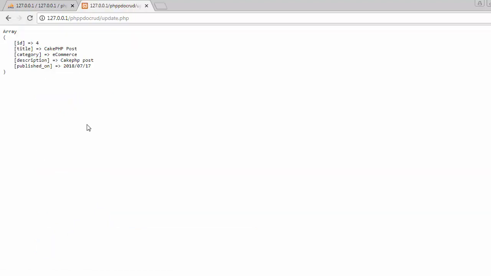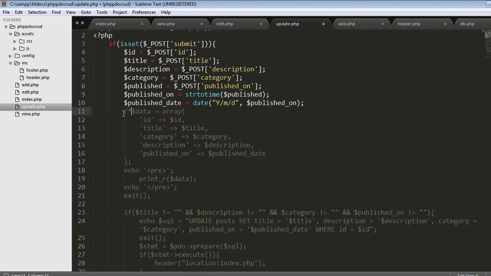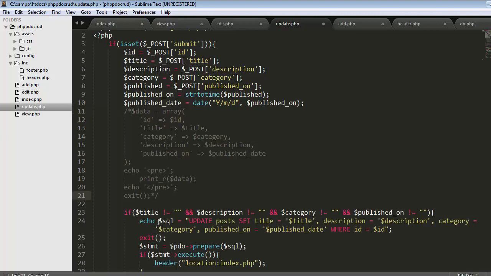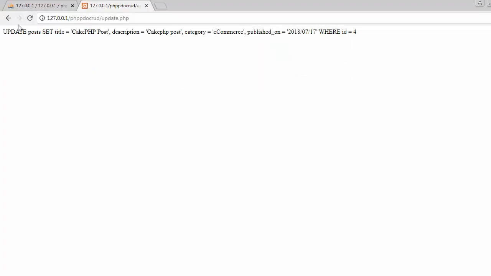Okay, now we need to come here. Okay, let's comment all this information. Okay, and now let's save it and let's reload the page. Okay, so now it's displaying me the ID update table, set title equals to PHP post, description of category.